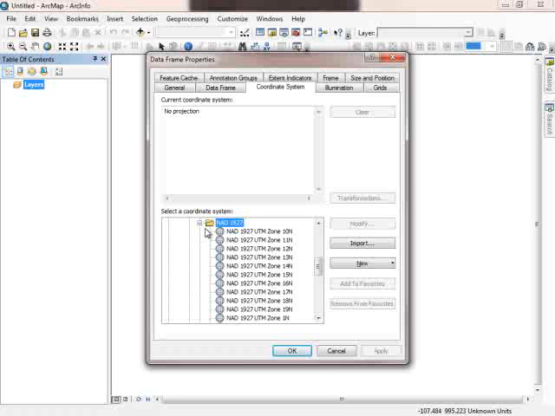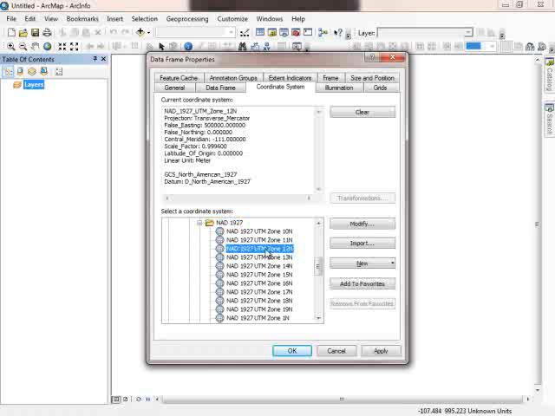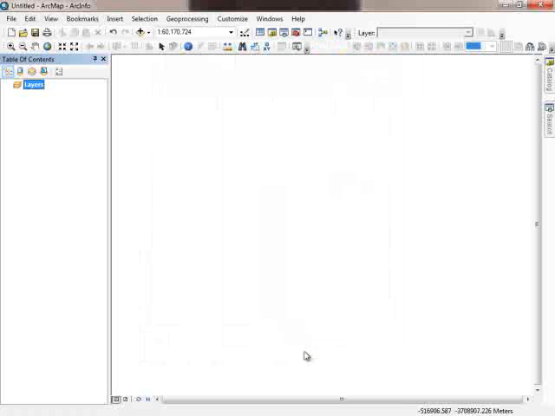And in my particular area, I know I'm in zone 12 for New Mexico, and you'll have to figure out your UTM zone for your area. Hopefully you've got that information. If not, we'll look for that elsewhere. There are graphics out there, and in your books you might find a graphic that helps you determine the zone. In my case, I know it's zone 12, so I'm going to go ahead and apply that. Say OK. And notice my coordinate system down here changed. It changed into meters because meters is the unit that's defined with that UTM system. And my coordinate references have changed here.